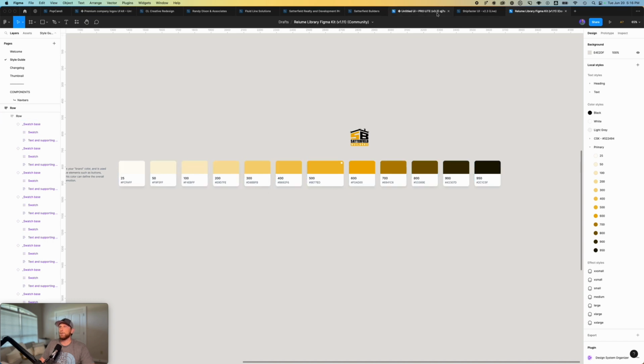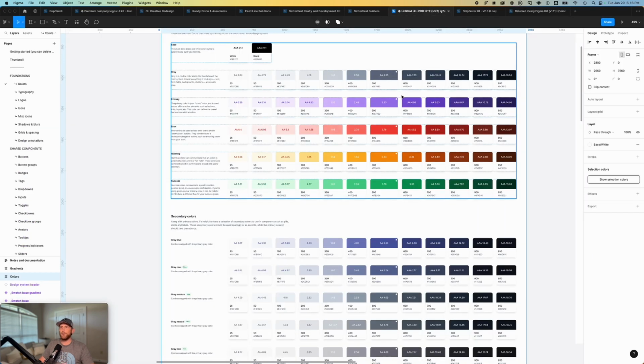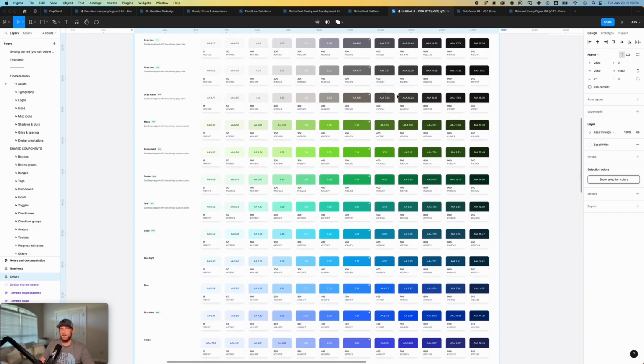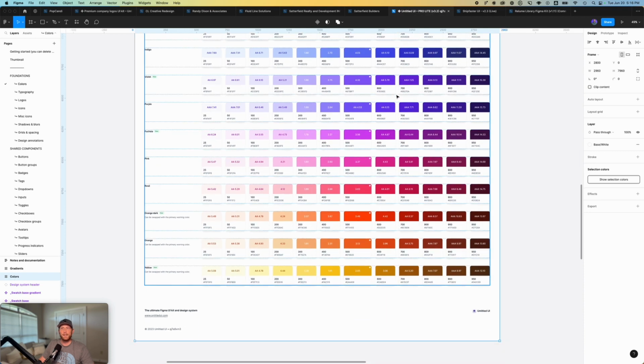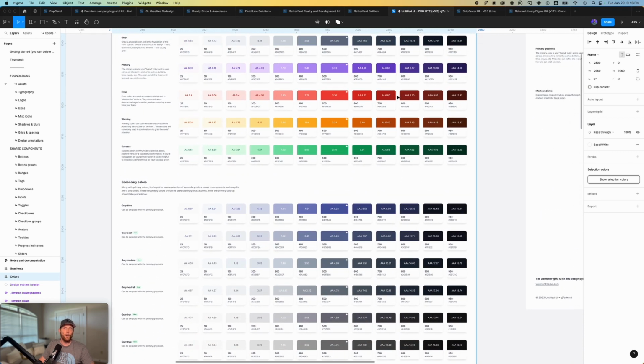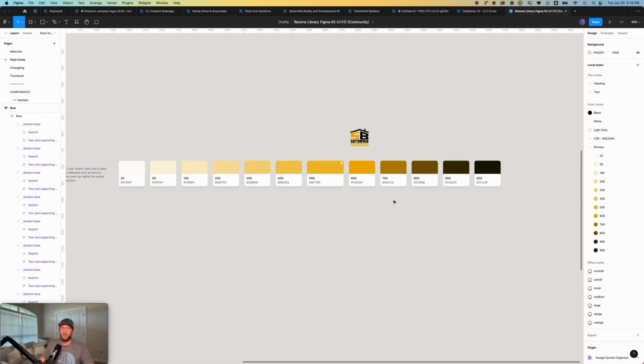So if we pop over here to, say, Untitled UI, and we look at their color palette, I mean, it is huge. They've gone through and done this for a number of different colors. Now, this is a UI kit, and of course, I don't think that you need to do this for a design that you are doing for a client at all. I think sticking with the primary and possibly the secondary will be super helpful for you moving forward.